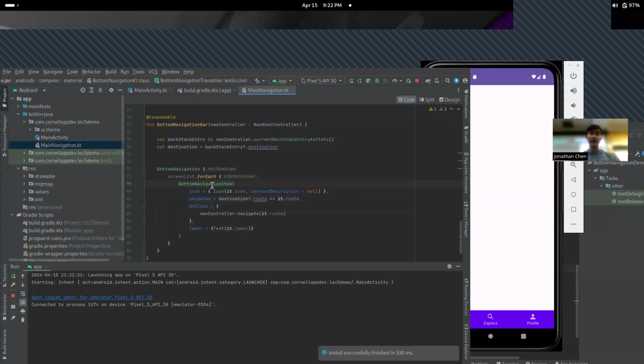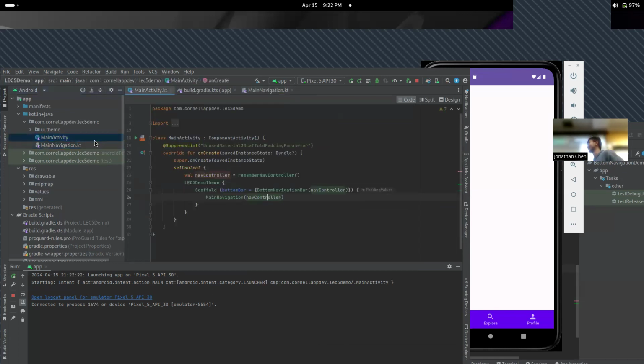So that is bottom navigation bar for you. My voice is shot and my mouth is really parched, so that's the end of the demo. But yeah, do you have any questions on that? Any questions? All right, cool. I will post this code on the Ed discussion and then hopefully the textbook.